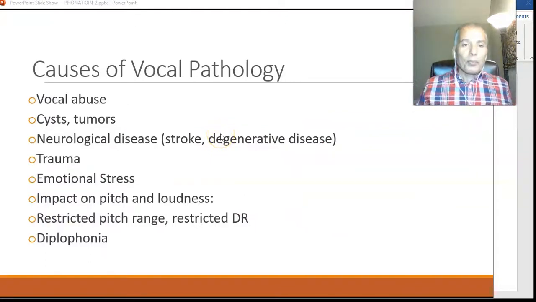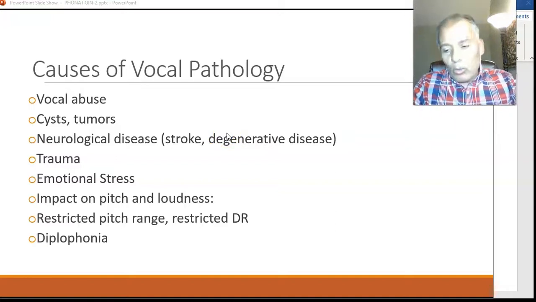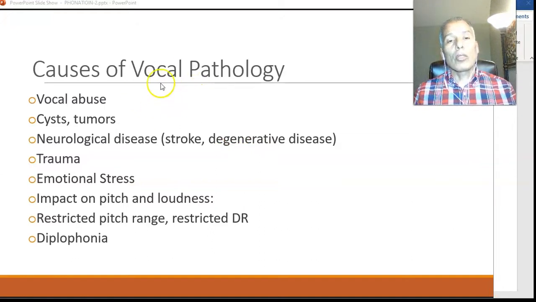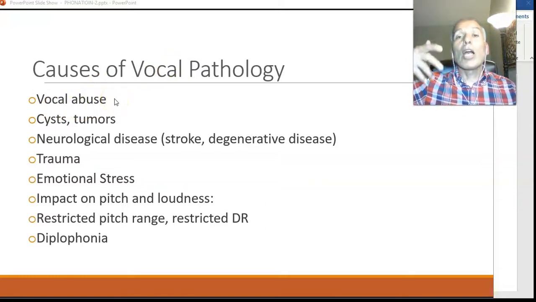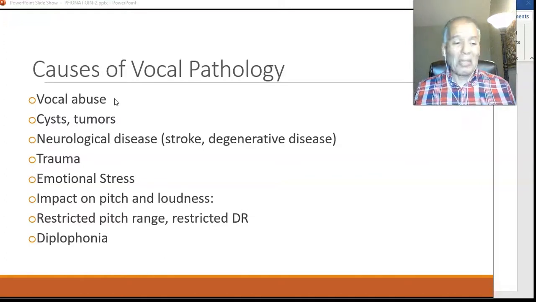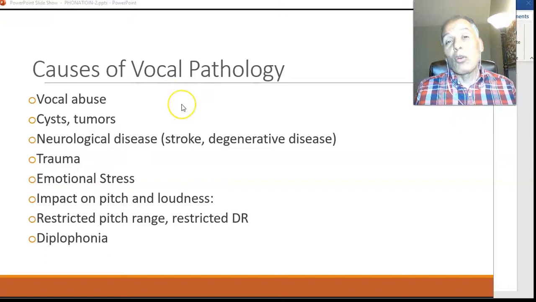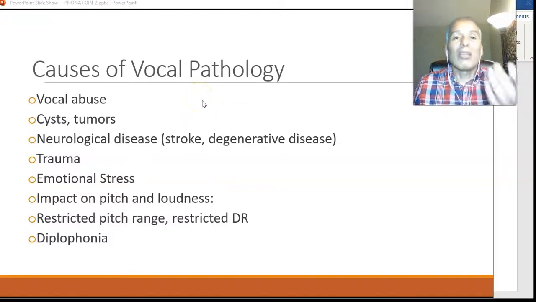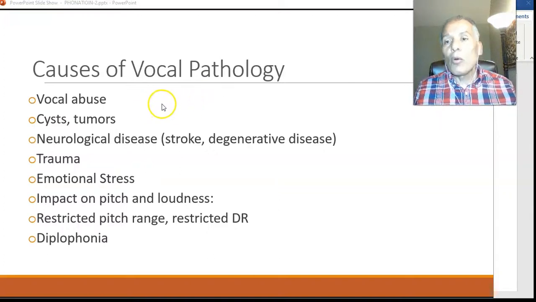Okay, so there are many kinds of vocal disorders. We did not spend too much time discussing them here, because you're going to have a whole class called voice disorders. But the many causes of vocal pathology that really affect the vocal folds directly are vocal abuse, like I said, using your voice inappropriately. If it is yelling and screaming, you can call this vocal hyperfunction. If you are making sounds you are not supposed to, like imitating animals and making noises with your mouth that put a strain on your vocal folds, that will be vocal misuse. If you are just doing your job but speaking or singing for longer and more hours, that becomes vocal overuse.